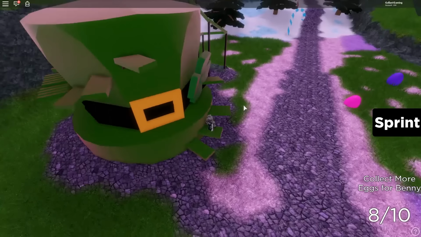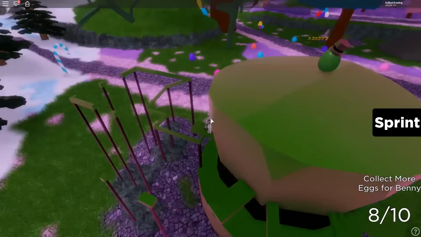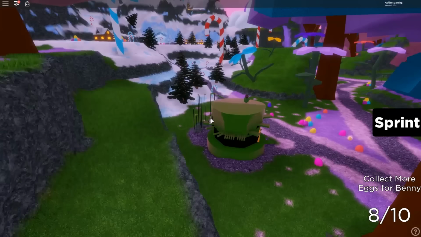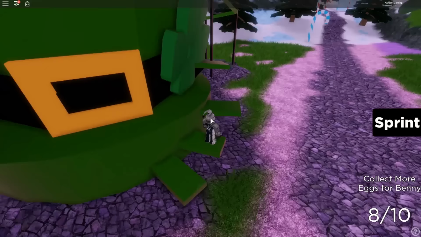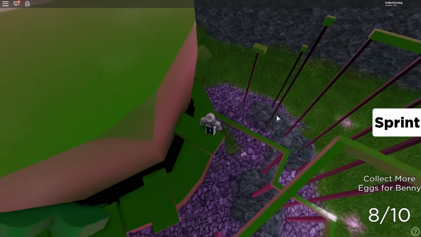Oh, wait. Could it be? Oh, I think I know what's up there. Oh, wait. Is it that easy? Wait. Oh, they give you like two paths to do it? That is really cool. You can either go around or you could go through this little thing. I'm not gonna go around because I fell. Oh, it's because I'm sprinting, so let's stop that. All right, here we go.